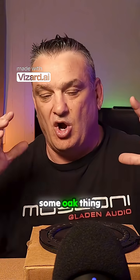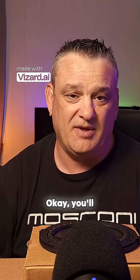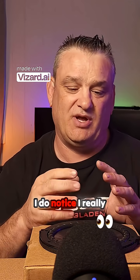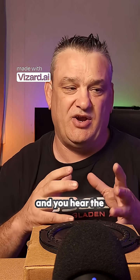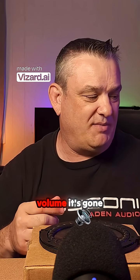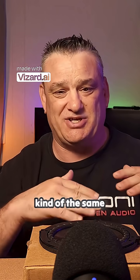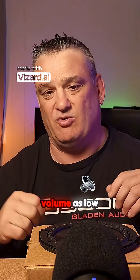I'm not using some fancy oak enclosure — I'm trying to show you this just like this. You'll notice the highs are very present and you hear the bass notes quite well with this kicker. Even at medium and high volume it's gone quite well. It's a pretty nice speaker, pretty linear to be honest — it sounds kind of the same at high volume as at low volume.